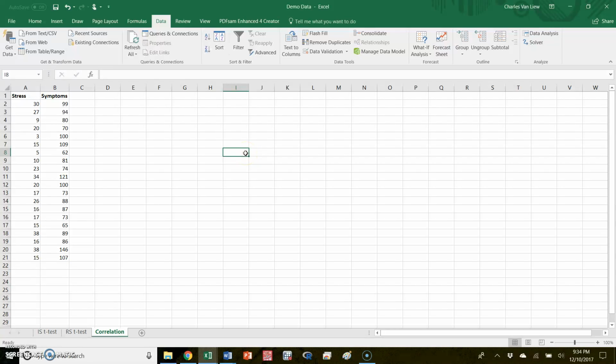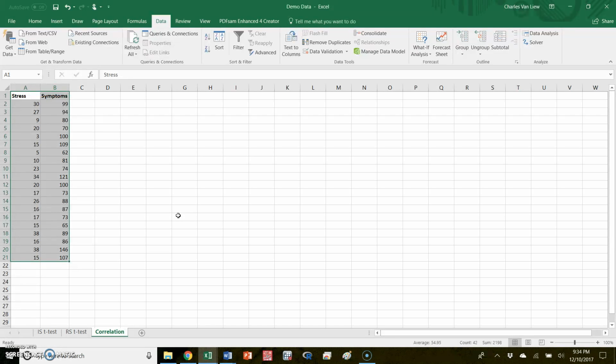Alright, so this is going to be a demo of hypothesis testing for correlational design. This is just an abbreviated version of what we saw in the previous correlation video. What we're going to look at here is how to perform a hypothesis test to get a p-value in SPSS or in Excel with correlation, which is best done under regression.